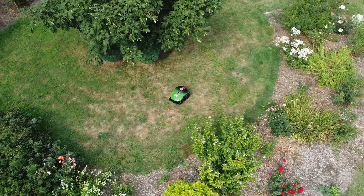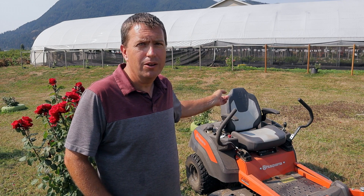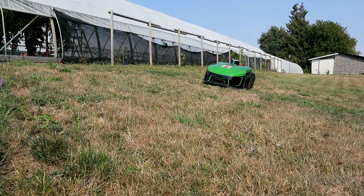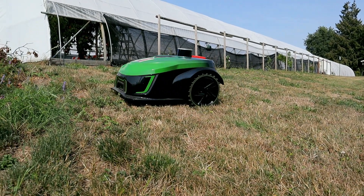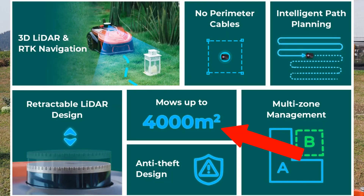We're on three acres of property, so I already have a zero-turn mower with a 54-inch deck to get through the large areas quickly, and that still makes a lot of sense. Where I like this little mower is for those spots that are hard to get to — like that rose garden, getting in between the arbors is quite difficult, if not impossible, for the big mower, but this guy took it like a champ. There's also a slope leading up to that greenhouse, and I'll get you a closer view of the robot tackling quite an intense slope with no problem at all — it's quite scary when you tackle it on the big mower.